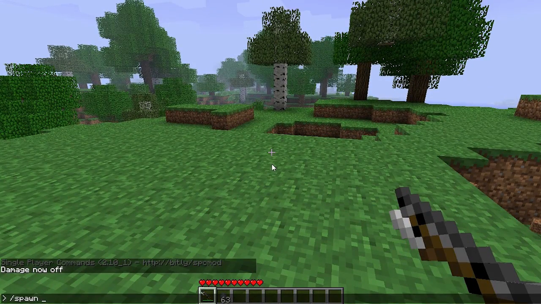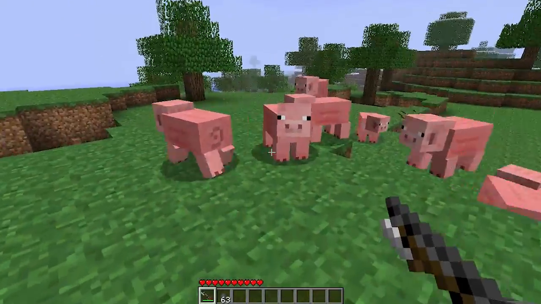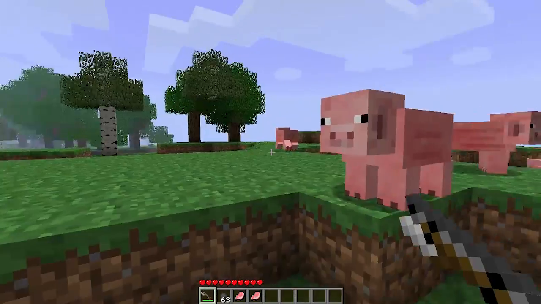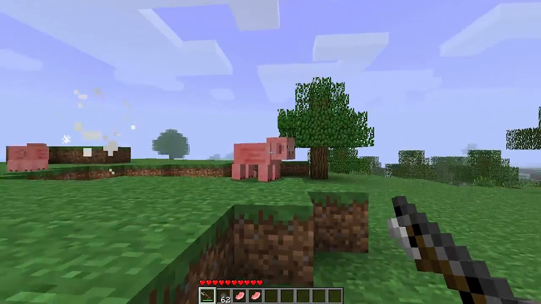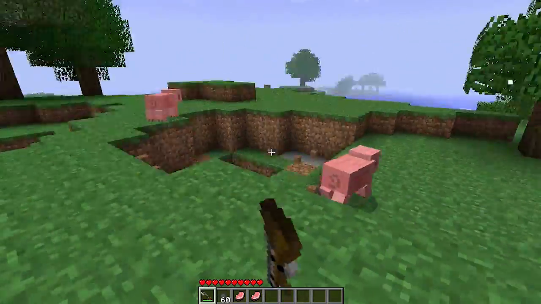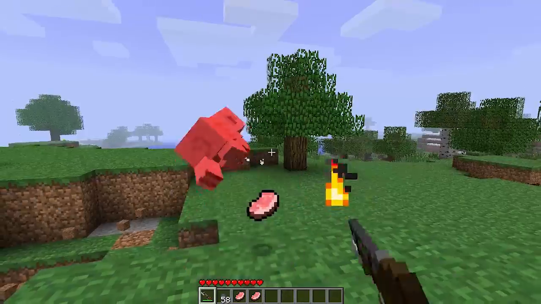Slash spawn pig 10. So let's see. Does the bayonet actually hurt him faster? Yeah, it kills him in 2 shots. I see. So what about the gun? Does that kill him? Nice. But you gotta reload. Oh, whoa, whoa. Yeah, you gotta reload first. On the second hit, though, you could shoot again.